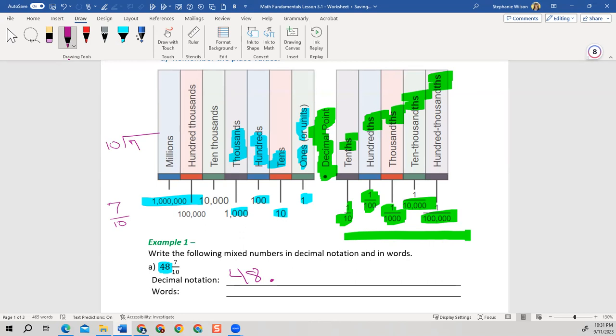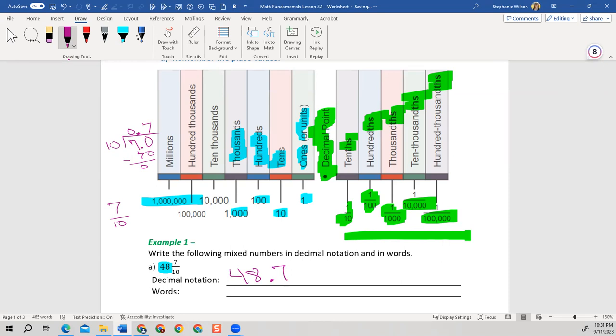Now we ask ourselves, how many times will 10 go into 7? Well, it won't. It goes into it 0 times. So I'm going to have to add a decimal and put a 0 in this place. If you notice, I put the decimal on top. That's very important because that's where you're going to pull your answer from. So put it down here between the 7 and the 0, just to let you know that you had to tack on a 0, okay? Now 10 goes into 70 7 times. 7 times 10 is 70. 70 minus 70 is 0. So that's all we need. So now we got 48.7.